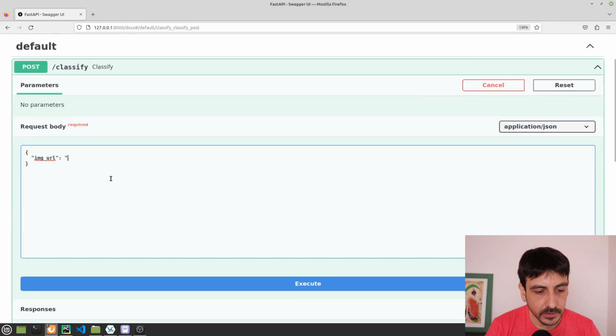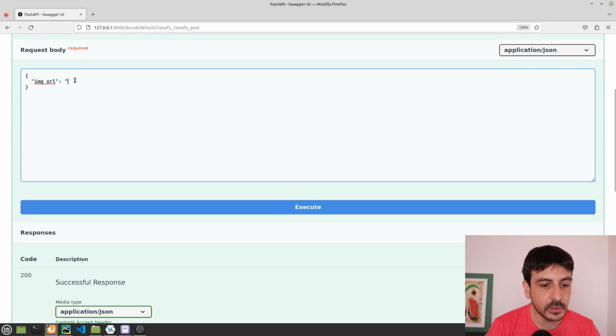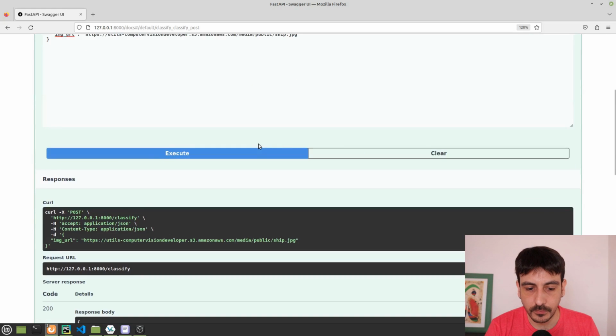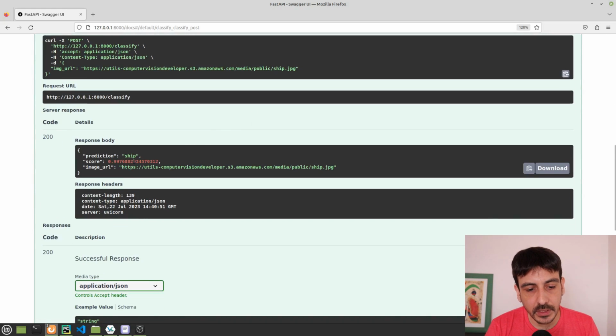We already have this variable which is image URL, and I'm just going to edit the value of image URL. Okay, and you can see that we are getting exactly the same output. We are classifying sheep, this is the confidence value, and everything is just exactly the same as it used to be a few minutes ago.